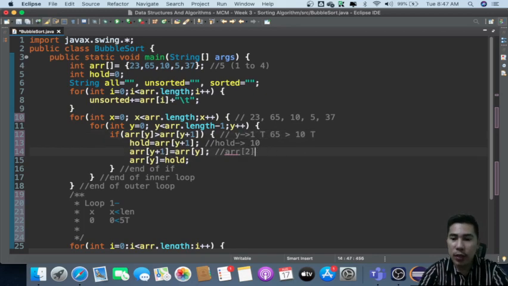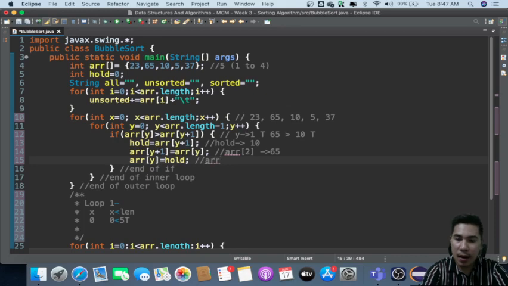So array 2 would now have 65. And array 1 would now have 10 because the value of hold is 10. So the swapping process is finished, and we don't lose any value from our array elements.